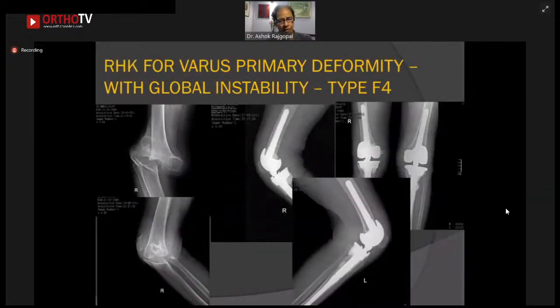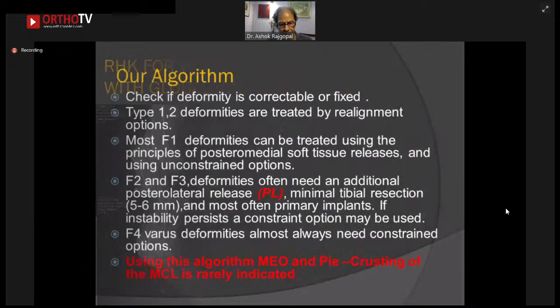We come to the F4, which is gross deformities. This one, as you might imagine, is rheumatoid. You've all seen your share of these grotesque deformities. There's really no argument here. These will go for a RHK type of a situation.